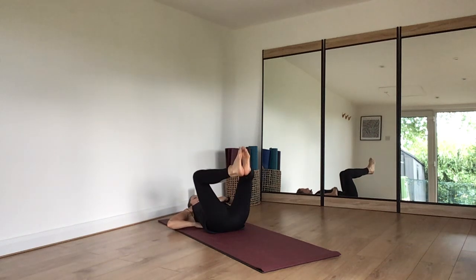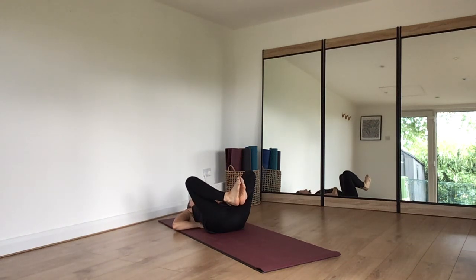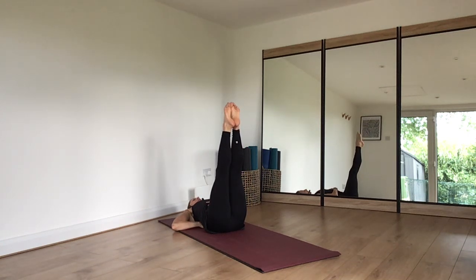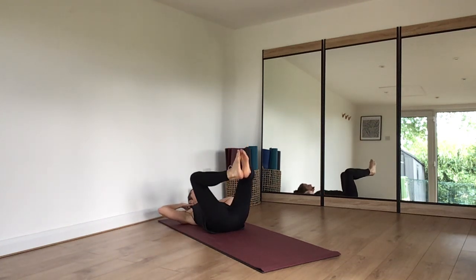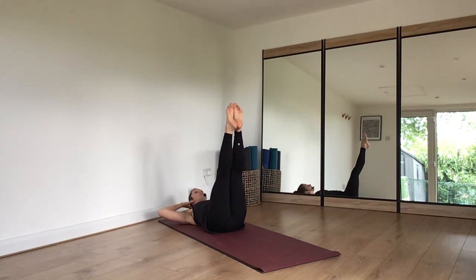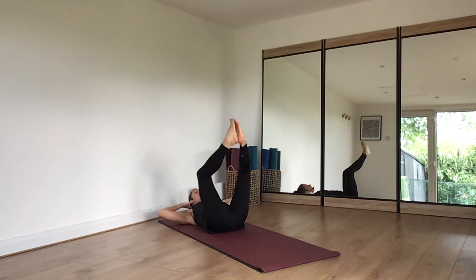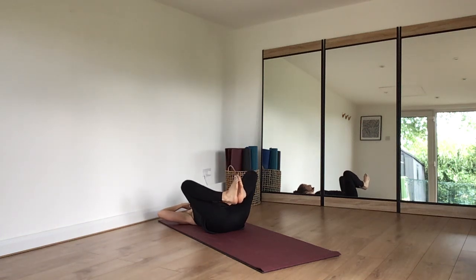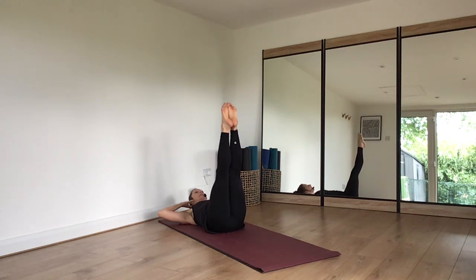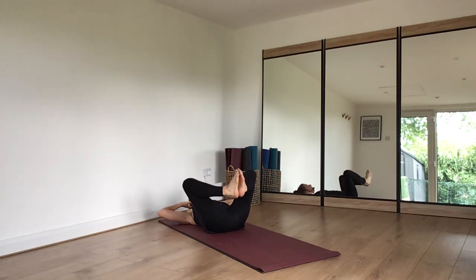Now if you can, keeping a neutral back, keeping a little bit of a gap between the lower back and the floor. If you feel stronger, let's raise the upper body. Breathing out to press away. Breathing in as you lower. Again, breathing out to press away. Breathing in as you lower.